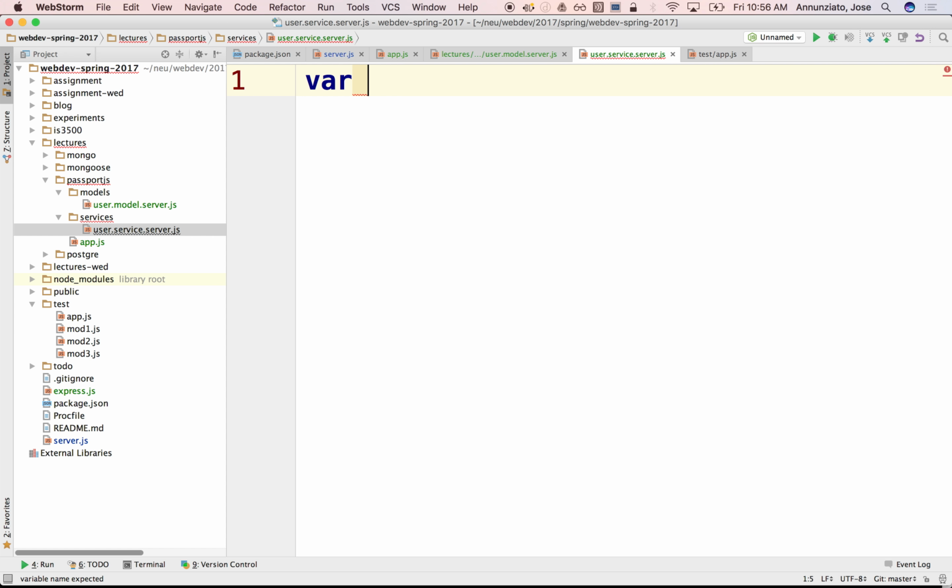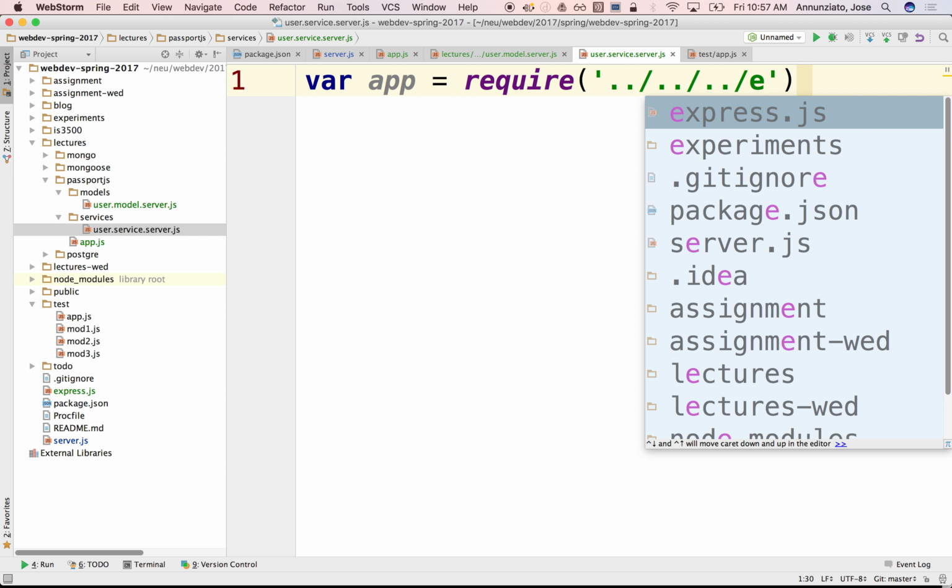Let's grab app, which is the Express library, right? I've refactored this a little bit so that instead of passing it as an argument, you can load it as a singleton. I think I put it in Express. No, that's not it. Let's go up one more. Express, there it is.